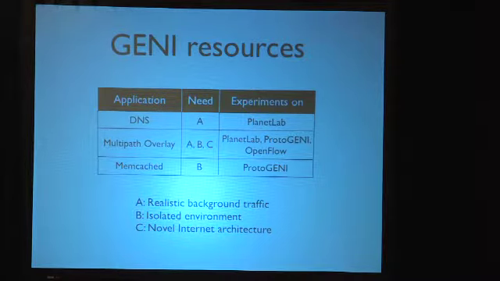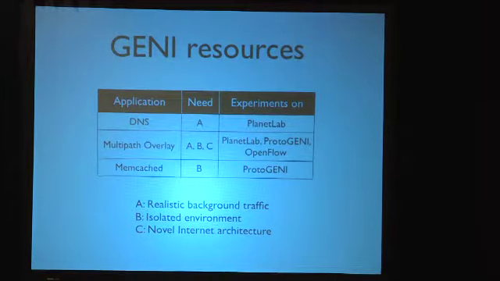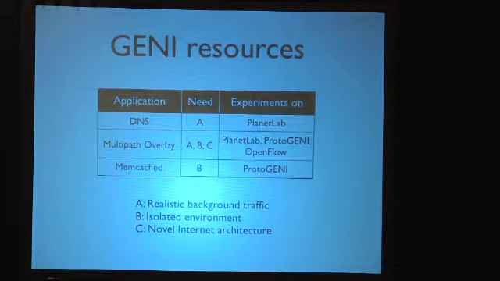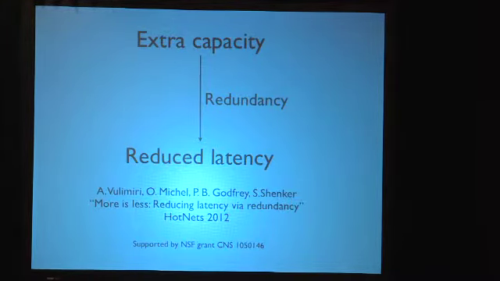So, to summarize, we had one basic idea, which was that redundancy could help improve latency, which was applicable in a range of scenarios. The experiments that we needed to evaluate the benefits had different requirements based on the application scenario we were considering. And in each experiment, we chose the Genie resources that were appropriate to the set of requirements that we had. And the results that we found demonstrate that redundancy is a useful technique for converting a small amount of extra capacity into a latency improvement. Further details are in our paper, which will be presented at HotNets next week. Thank you.